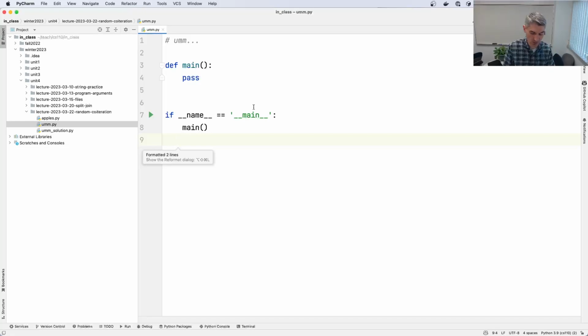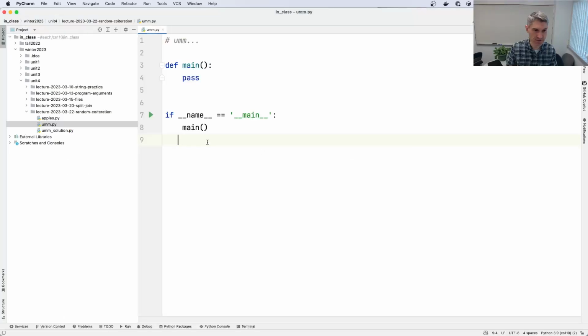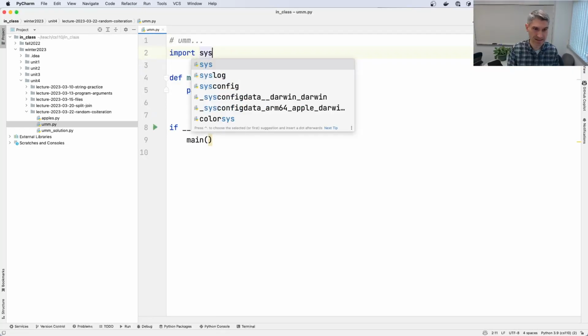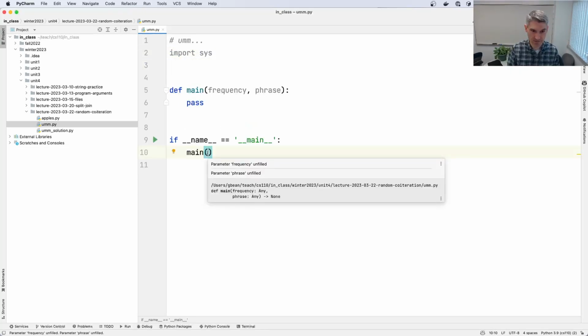So we know that our program needs a frequency and a phrase. So in our main function, that embodies the program, let's take a frequency and a phrase. To get those in, we're going to have to pull those out of the command line arguments, so we need to import sys. Let's let the first one be the frequency.